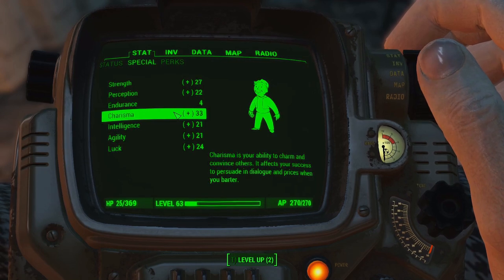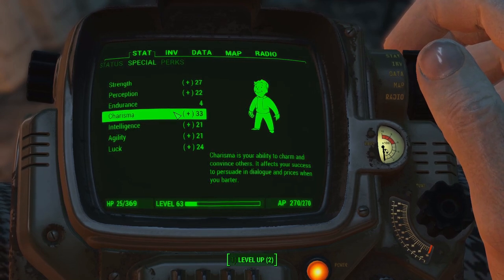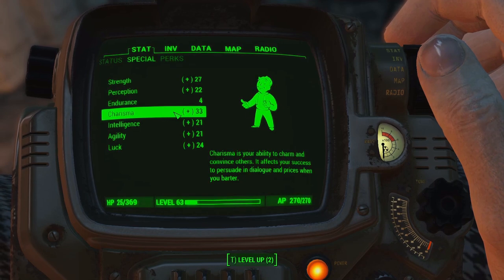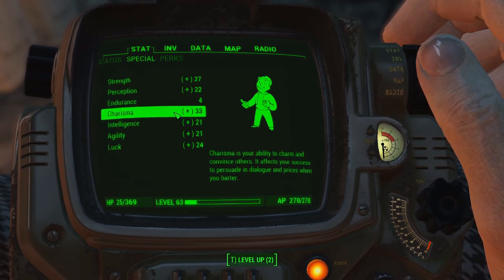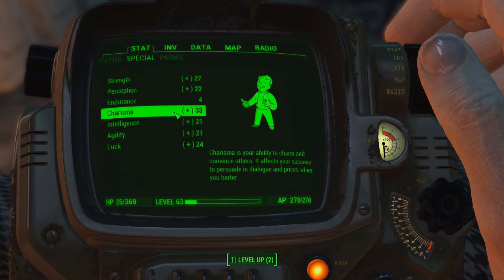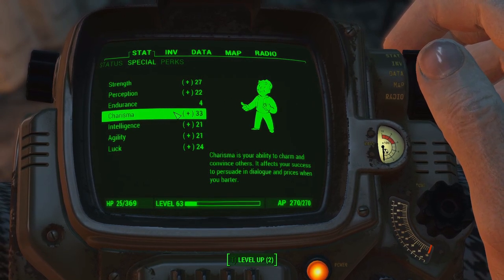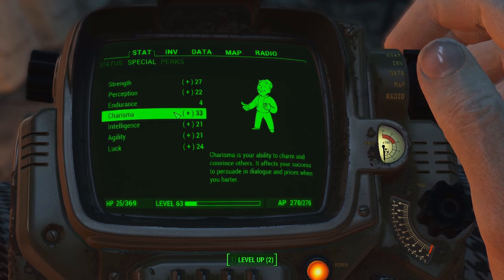Now, another trick is that the settlers won't actually be attracted to you if you stick around with your 33 charisma, because the settlements have a soft cap on the amount of people they're allowed to actually recruit. So you're going to have to go from settlement to settlement and forcibly move people to your big settlement. That's not too difficult, but you need to have your charisma up. Otherwise you won't be able to. You'll be limited.